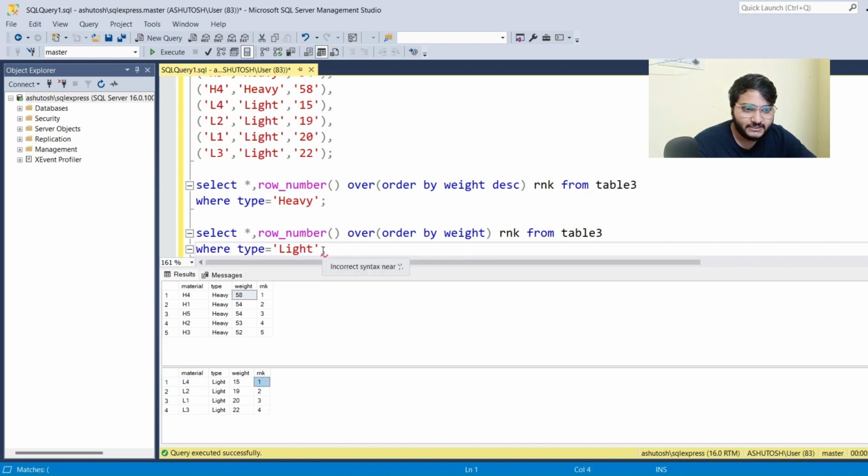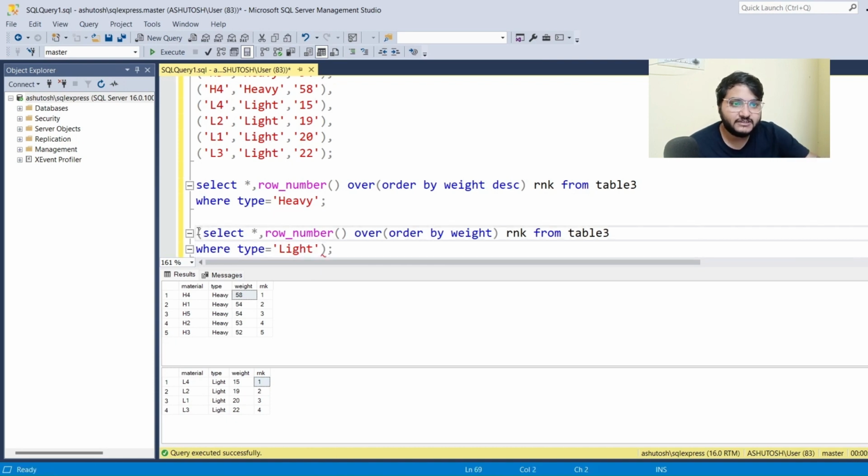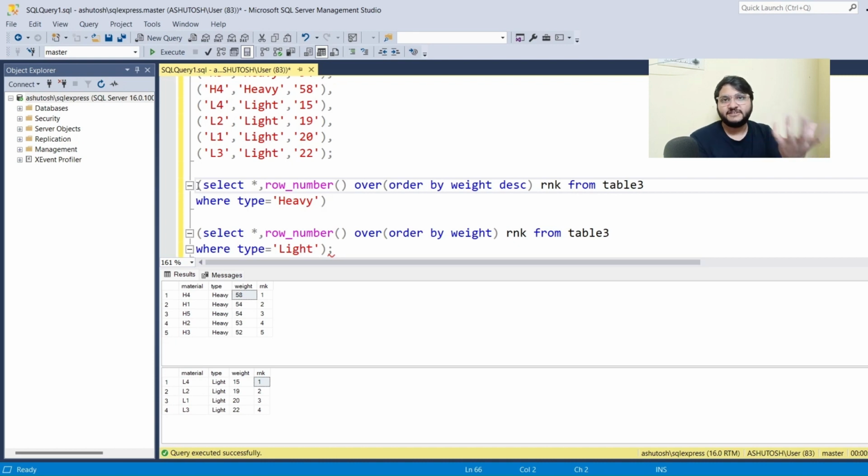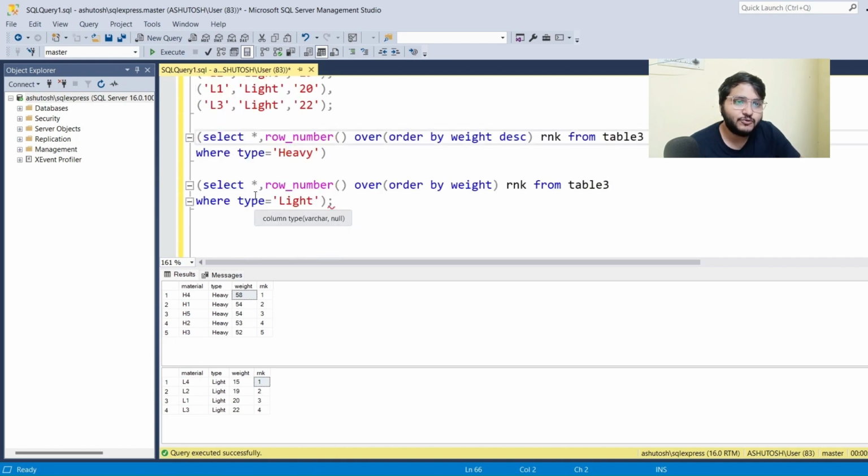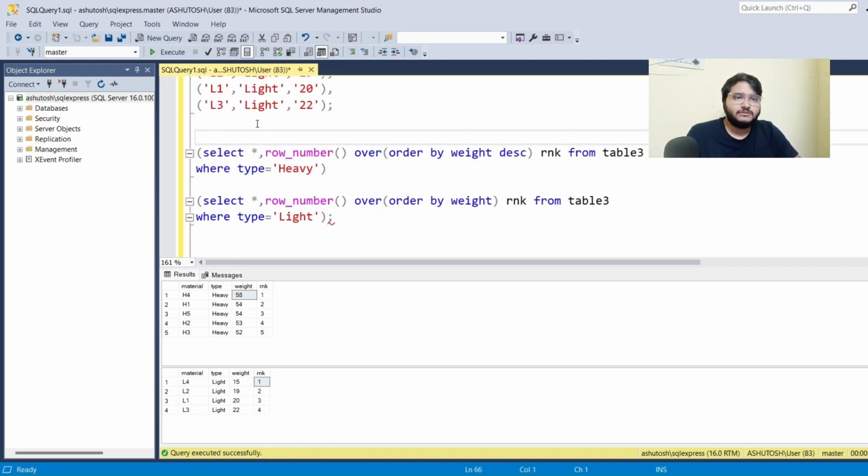Now we'll do one thing. We'll join both of these queries. So let us use the results in a subquery. You could have created a temporary table as well. Try creating a temporary table, putting both of these results in it, and then generating the next set of logic which I'll be implementing here. But for now I'll be putting this into the subquery.